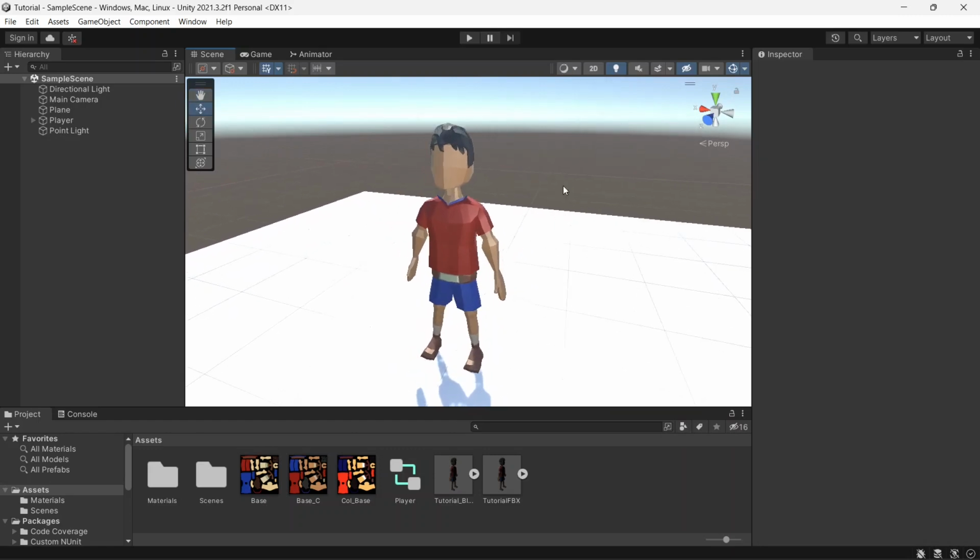So we have to create a player controller to control our character, which means basically a script we can use to control our character. There are two methods you can use to program in Unity. The first is manual scripting using a code editor by yourself, and the second method is visual scripting. We are not going to talk about visual scripting in this video. We are going to talk about manual scripting in Unity.